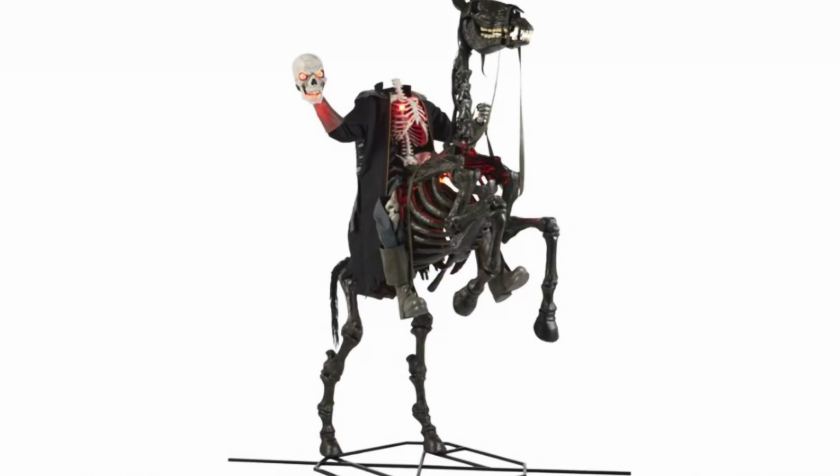So that brings me to my number 2 from the current list of Home Depot animatronics, and that is this sort of Headless Horseman looking guy. Now, he's not an official Headless Horseman, because apparently they're calling him the Knight Dullahan, but for all intents and purposes, guys, he's a Headless Horseman. He's sitting on a horse, he's headless. Now, he is featuring a skull head instead of the traditional pumpkin that the Headless Horseman carries, but guys, I mean, come on, it's a Headless Horseman.